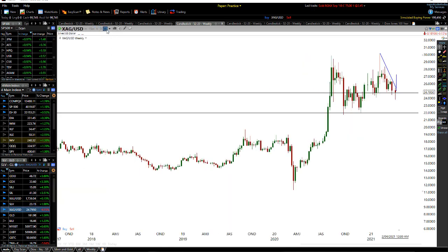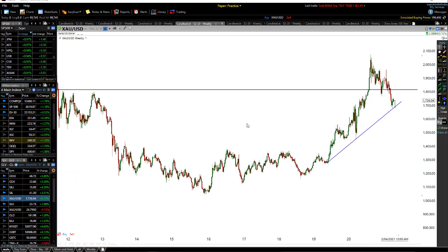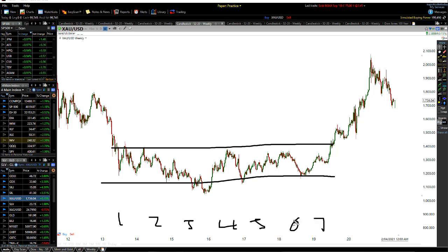If I go back to the gold chart and I go back to my weekly charts, this is gold, that was silver. This is gold here. One of the reasons why I got into gold many years ago, and I rode it up to about 1800 or something there, and then I got out with an options trade. But it was just the same sort of thing. Look at this here on gold. Now this is a weekly chart. Look at this here. See how it was just doing pretty much that, not doing much for so many, what's that there? 1, 2, 3, 4, 5, 6, 7 years. So it did nothing for about 7 years, guys.